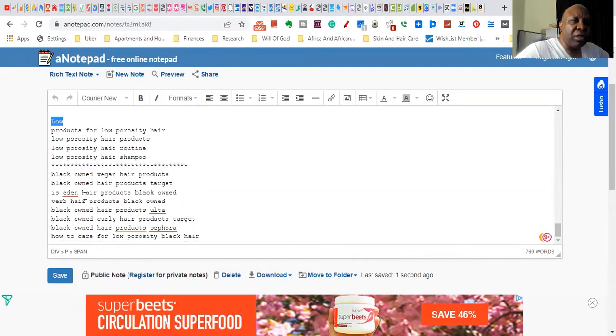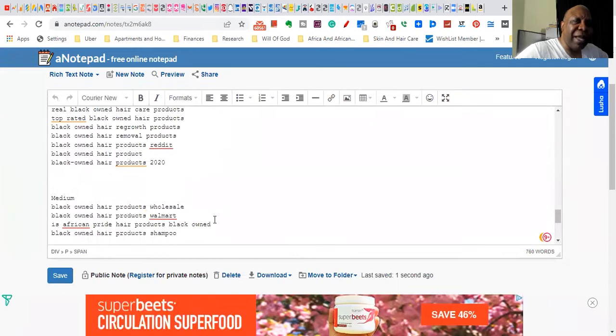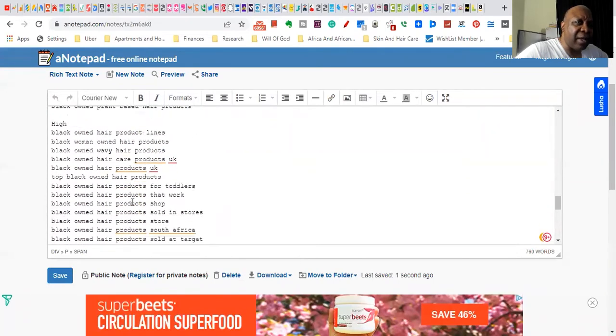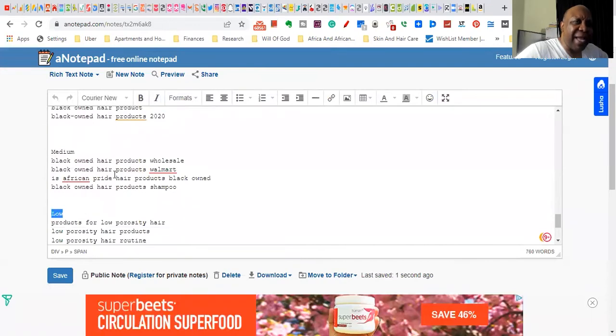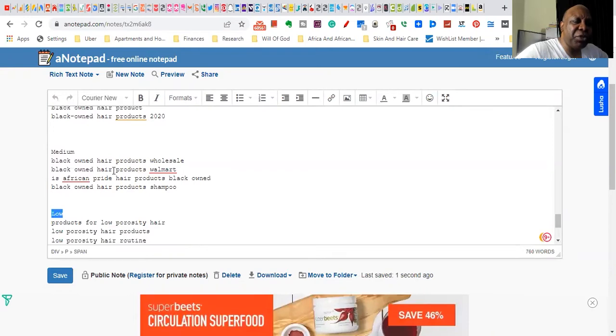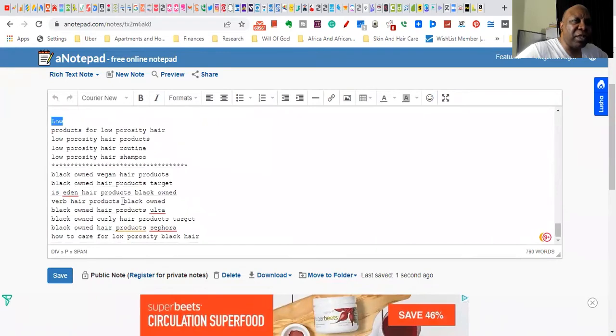Whenever you write your blogs or do your keyword research, always start with low competition keyword phrases. Do not start with medium, and definitely don't start with high. You can use some medium words depending on how competitive that word is for the first and second pages of search results, but you would be better off starting with these low ones. Now, I put this line right here for a reason, and I want to show you why.